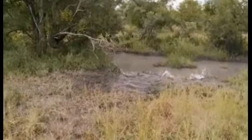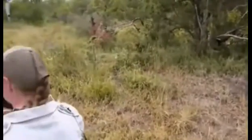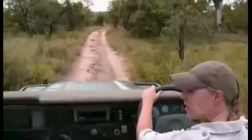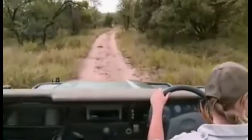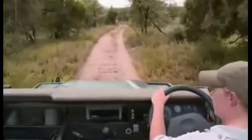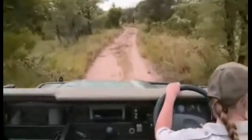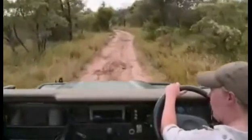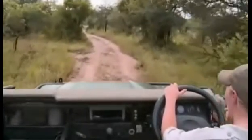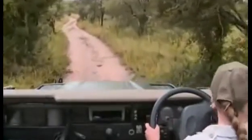But Blair wants to know, surely with the mother carrying the baby, it makes them more vulnerable to predators. Why didn't they just both go in the hole? She would have been a lot more vulnerable, which is why I didn't want to follow her, because baby would be a vulnerable attack. But the adult hyenas aren't capable of going into these holes very much, unless they're the very large ones. This one wasn't that big, so she wouldn't have been able to fit into the hole. But that was why baby kept wanting to run back, because that's what baby knows as safety, is that hole.